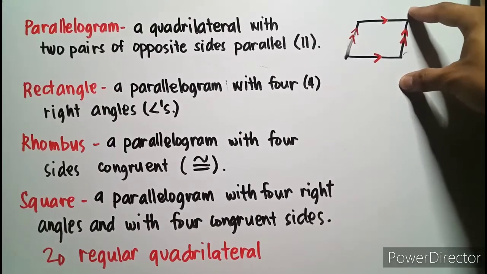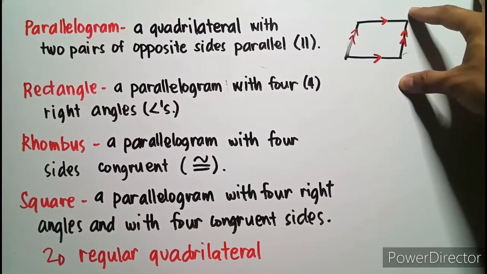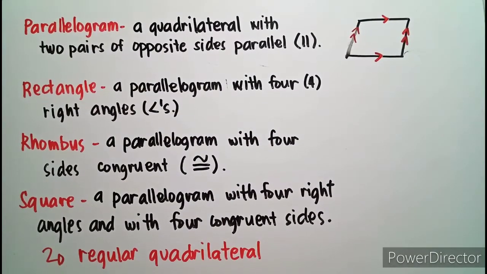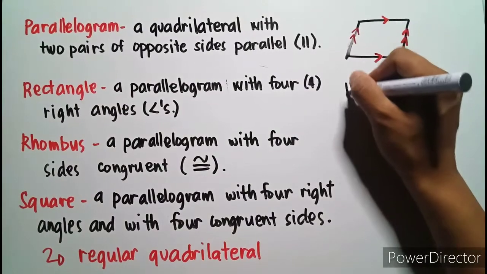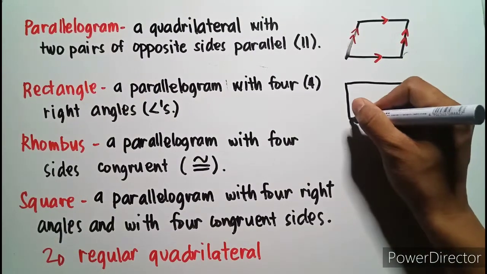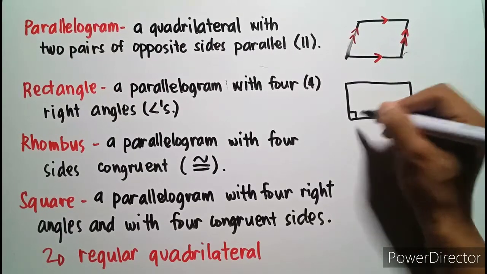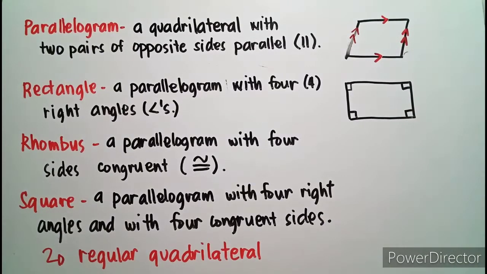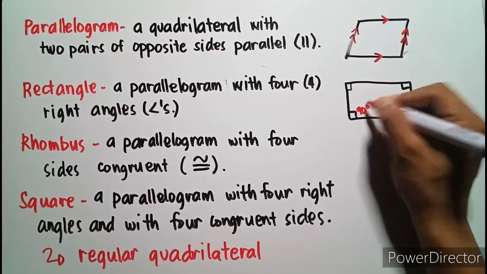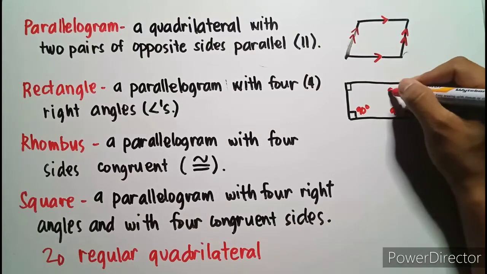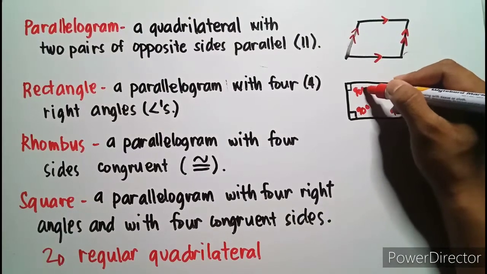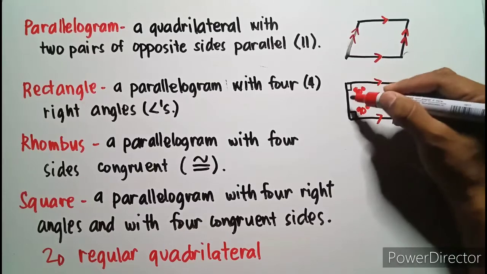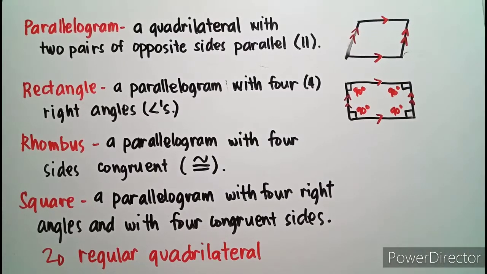Now, a rectangle, so we have here, a rectangle is a parallelogram with four right angles. So, yun ang definition ng rectangle. So, meron daw siyang four right angle. So, pag sinabi nating right angle, pag nakakita kayo ng ganitong small square, yan is measures 90 degrees. So, that is 90 degrees. All measurement is 90 degrees. So, meaning, this is a rectangle. So, again, aside from having 90 degrees, these are parallel opposite sides. So, that is a rectangle.